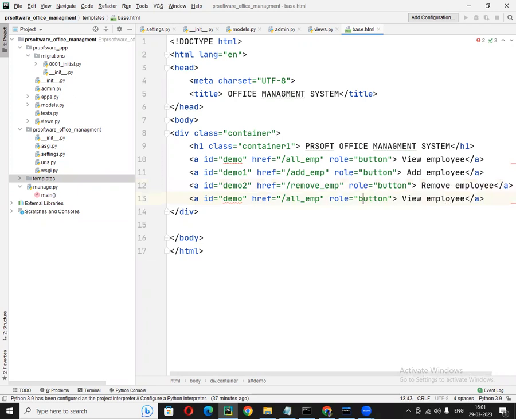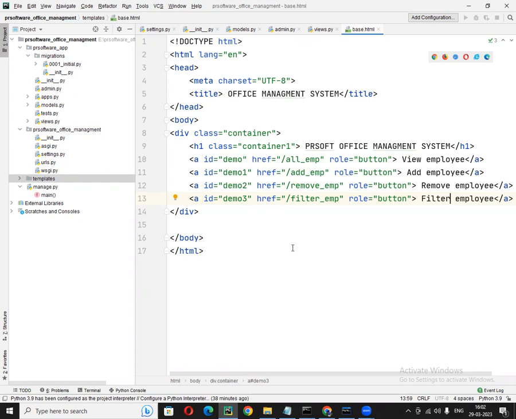So next, change the next ID also. Change this to ID number 3. Here we need to write a file called filter employee, because based upon some conditions we are filtering, right? So here we'll be writing filter employee. Okay, this is our normal HTML thing. This part is finished, body is done, HTML is done.